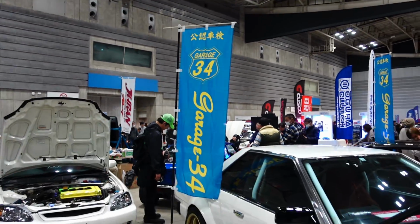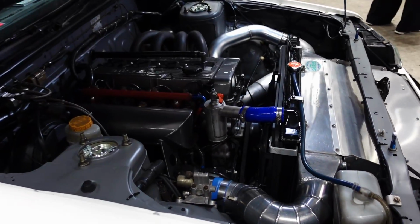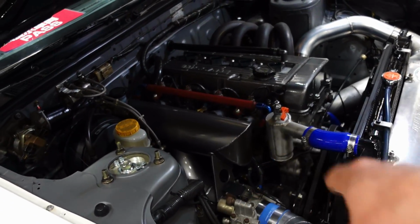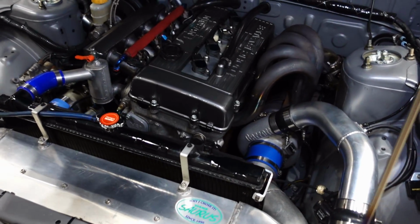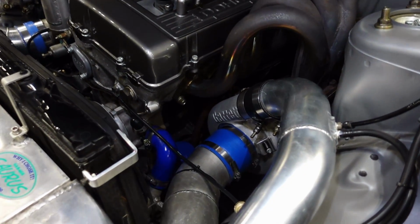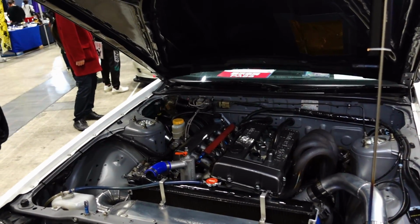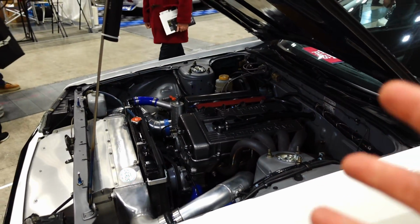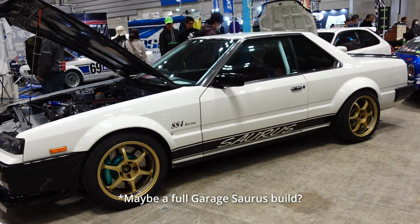Garage 34. Let's keep it going with what is this, a DR30 Skyline? But I got to get over to the other side of the engine bay to really show that we can appreciate the mid-mount intercooler, custom pie cut, custom intake manifold. Big, thick garage source. That's awesome. Maybe they had something to do with the engine swap. That's a new gen Garrett turbo on there. Massive exhaust manifold. But yeah, new logo Garrett turbo, which is pretty cool to see. I don't know what engine that is, but F20 or something like that with individual coil packs on there as well. So really updated, new spec, classic DR30 on the Advan RG1s.